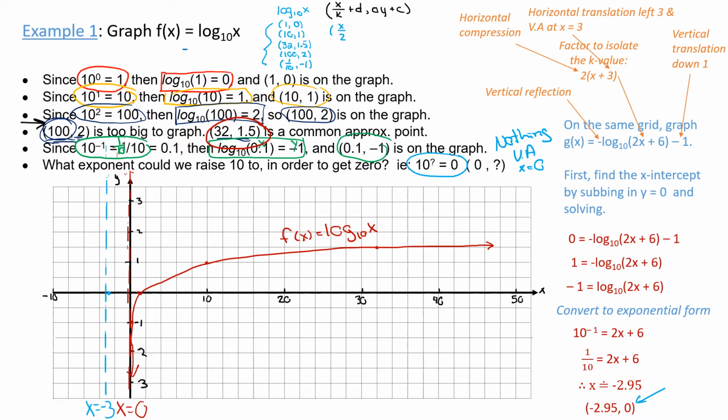In this case, it's over here, right? Plus 3, that's 3 to the left, so I'm going to subtract 3. For my y values, I'm going to multiply them by a, and my a value is just a -1, so just a negative in front of that. And then add or subtract c, so in this case subtract 1. You're going to sub all of these coordinates into this coordinate equation here, and you will get a new graph.